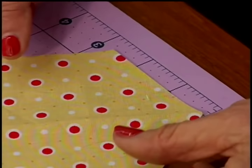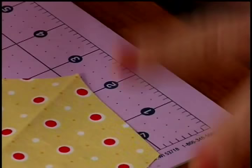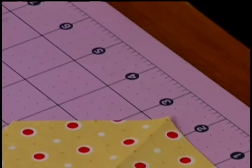It looks a little large. Let me turn it around. So this is what I really want you to see. The size of a side is 2.5. And so to make your triangles, you cut 2.5-inch strips.